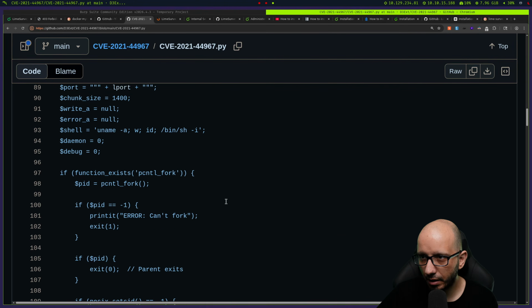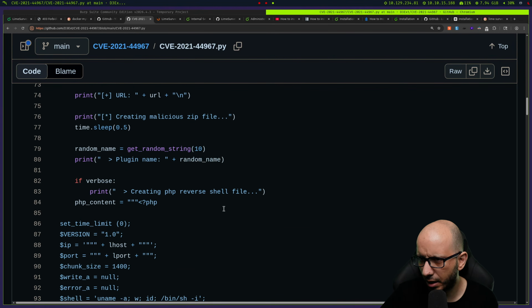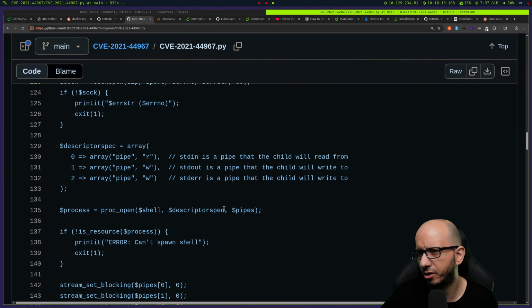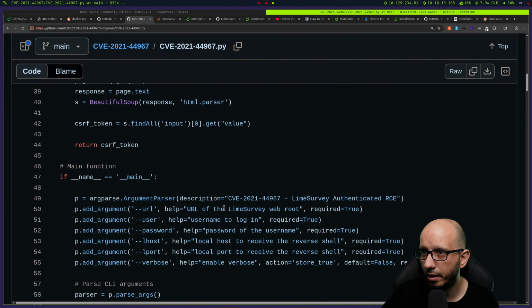So in general, this script automates the creation of the reverse shell with the PHP file, then the config XML file that is required most of the time for the details of the plugin. So it needs to have a name, etc. It's some details. Then the script zips the file and sends all the requests. It authenticates as admin, finds the upload form, uploads the file, and then triggers the file after the activation and the upload. So cool.